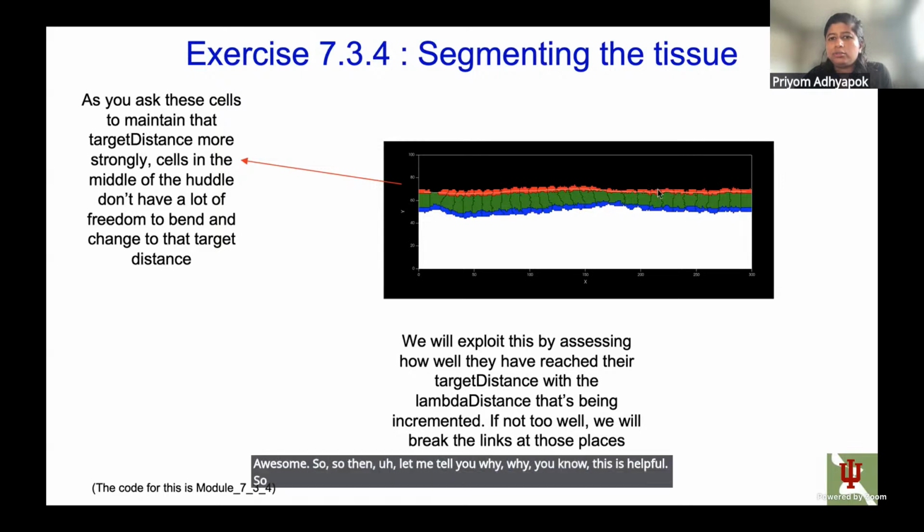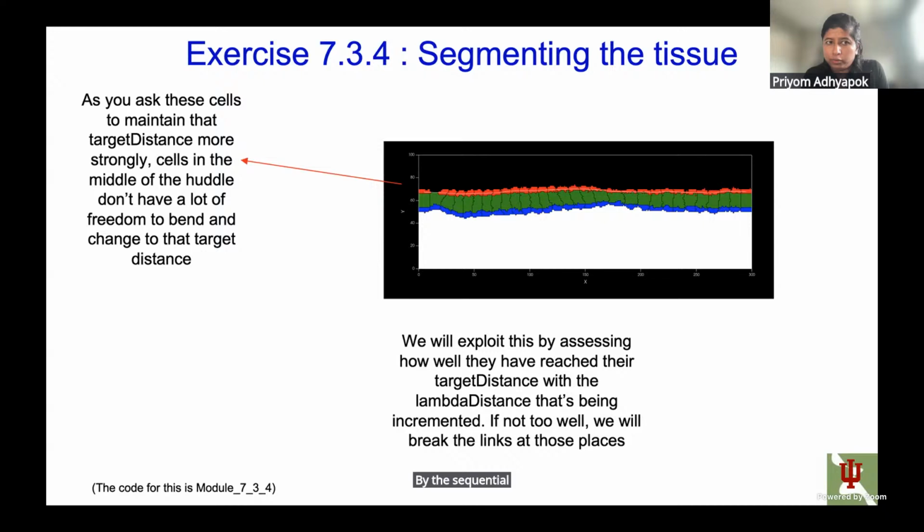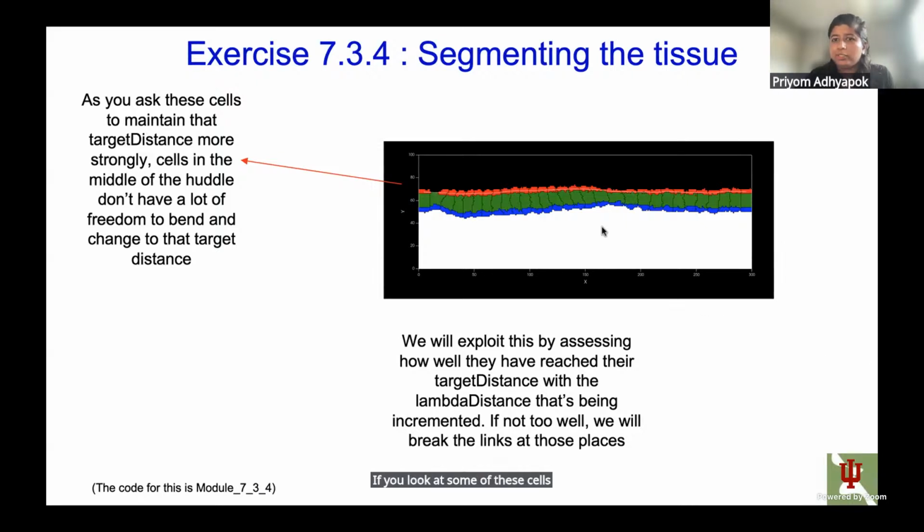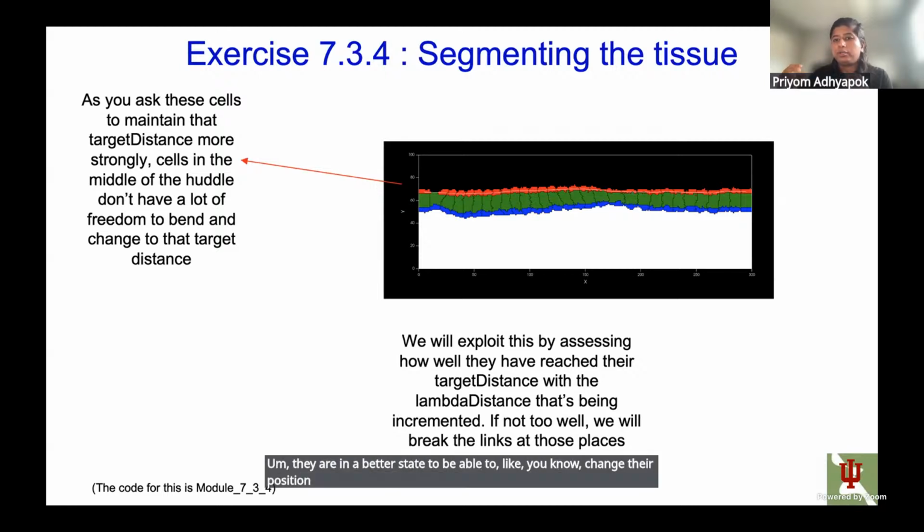So we're going to use one of the features that has emerged by the sequential activation of focal point plasticity parameters, which is that if you look at some of these cells which have just been activated, they are in a better state to be able to change their position and start changing their focal adhesion parameters, focal plasticity parameters.